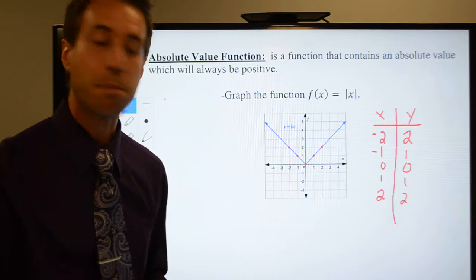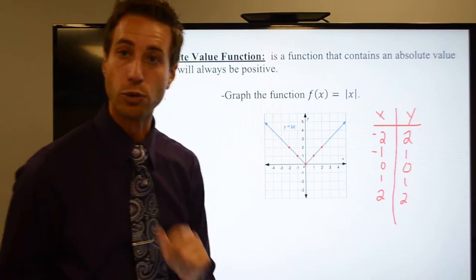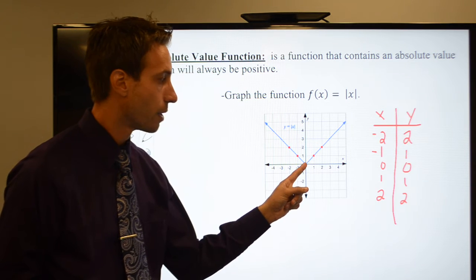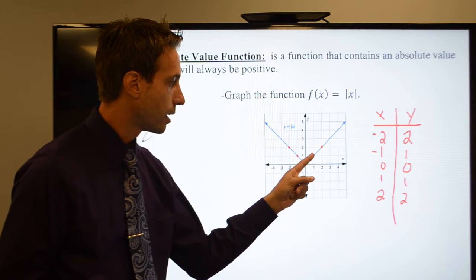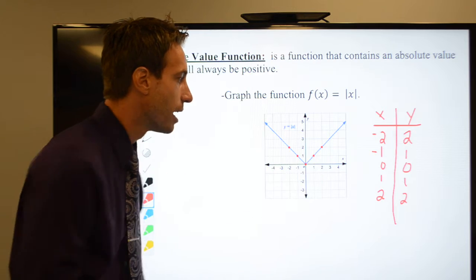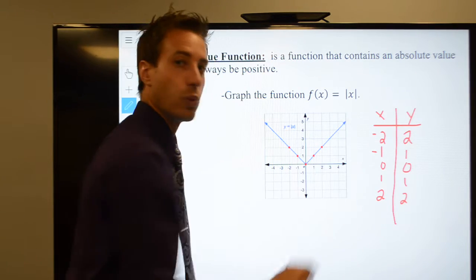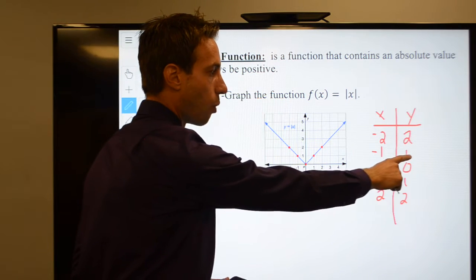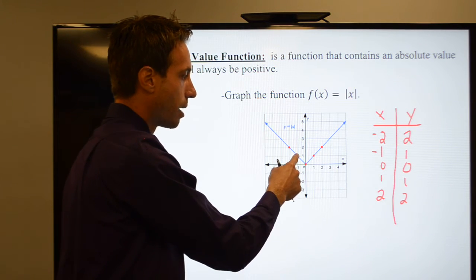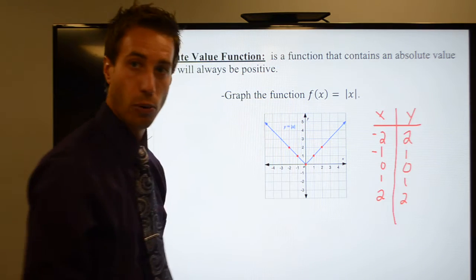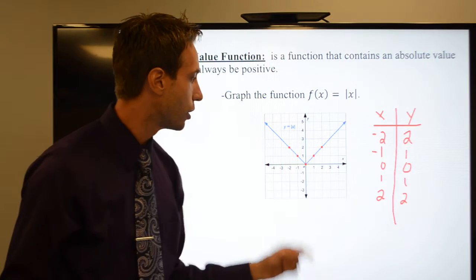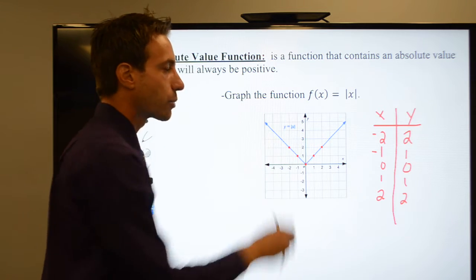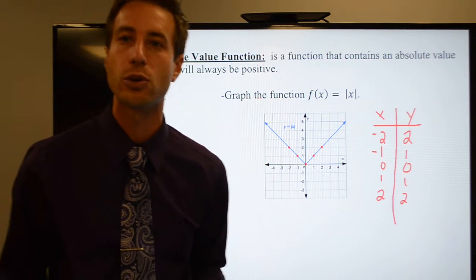Now we plot those points, which I've actually already done. 0, 0 right here. The point 1, 1 here, point 2, 2 is here, and I connect those with a line. Let's go the other way. I have the point -1, 1, so I go back to -1 and up to +1, and there's my point. The next one is -2, 2. So I go to -2, +2, and connect those with a line.